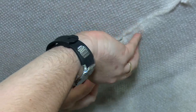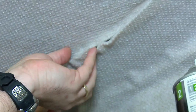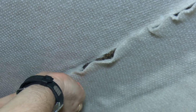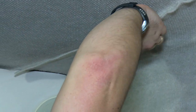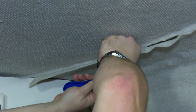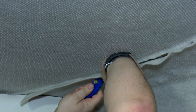So what that means is we want a little bit of overlap, which we have perfect here. We're almost maybe a tiny bit short right in this section, but I think we'll be fine. And then once we get up to about here, we're getting a bit too long to stuff. So we're gonna go ahead and cut. And I have a fresh edge on the blade. Now this time I'm not gonna cut through both layers. I'm just carefully gonna cut it so that I get into the groove well.